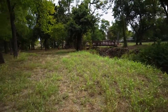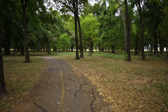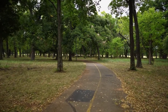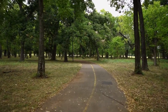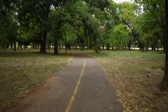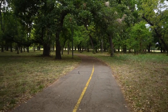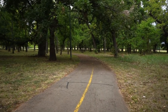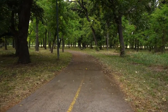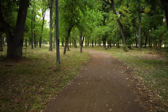And this is the area that I was saying, the wooded area. I think it's pretty. I had a photo shoot here once a long, long time ago, and they came out pretty good. Of course, right now it's overcast and gray, about to rain, so it's got a lot of shadows in this. But I like the look of the forest back in there. That's pretty cool. Hey, I'm finally getting a good, steady picture. Wow. Where's the dog? Nice.